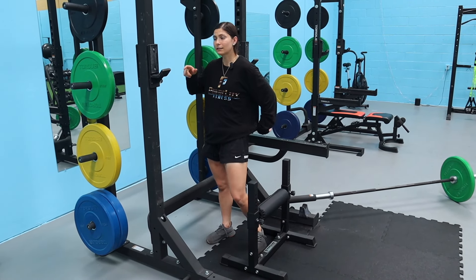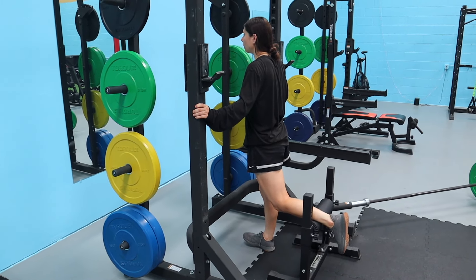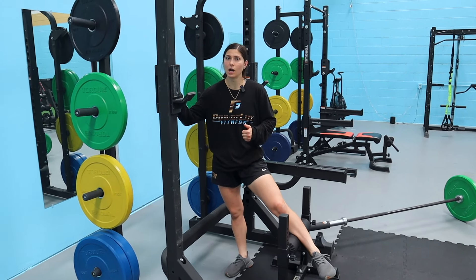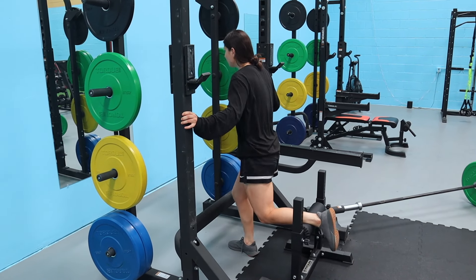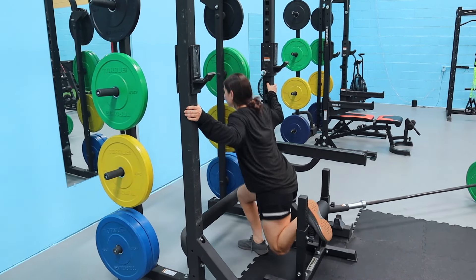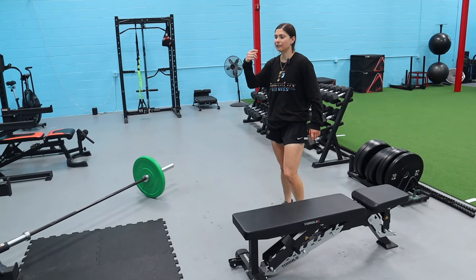One foot goes on the roller, and you hold on to the sides of the cage or safety bars. The goal is to be moving faster than you would move with your legs alone. We'll do overspeed rear-foot elevated split squats with no load — sometimes I'll add bands, but for full velocity we go no load. Your arms and hands actively help pull you down and push you up, improving the rate at which you can perform the movement.